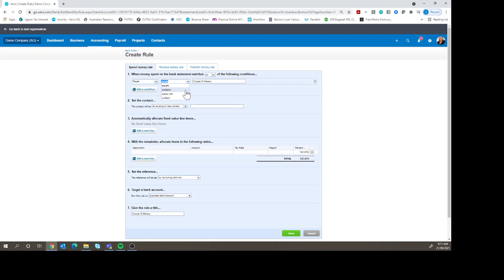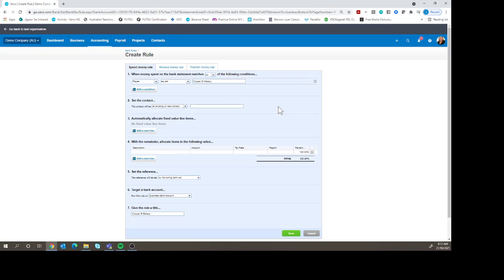Contains is really good for transactions that may have different numbers attached to it. So for example, if you were to go to Caltex service station, you might go to Caltex at different locations. Caltex is the keyword that's going to indicate to you that it's got something to do with fuel. The fact that it might be in Castle Hill or in Parramatta is kind of irrelevant. So in that circumstance, we would use the option contains, and the word would be Caltex, that's relevant, and we would delete the other information out of it. I think we're okay to use equals in this circumstance.